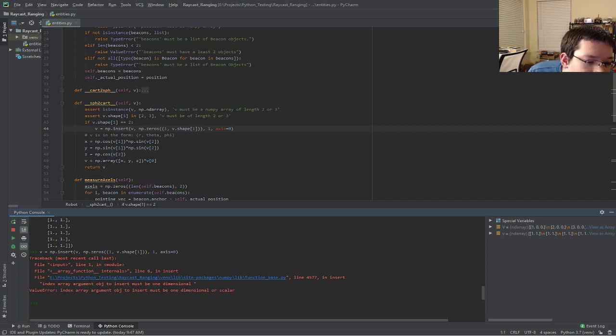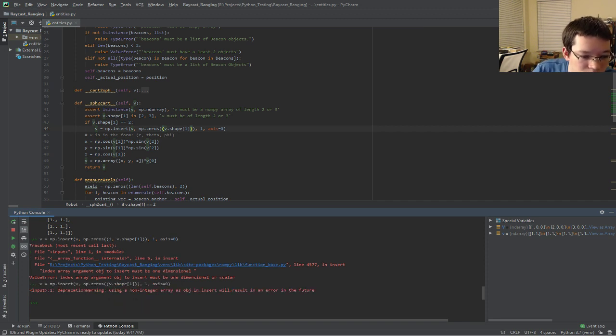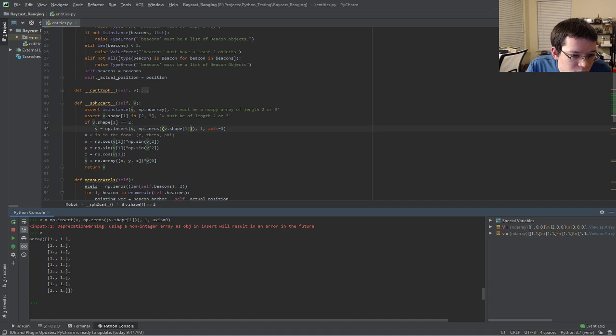Index array argument object to insert dimensional or scalar. I see. Okay, so if I do this, and it did not do a thing. Did not do the thing that I wanted it to.